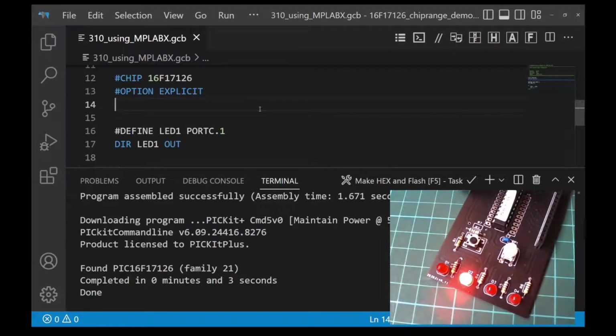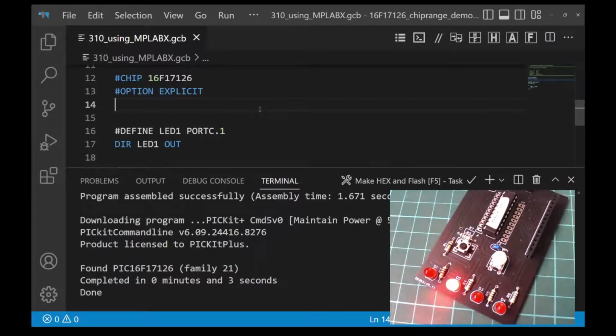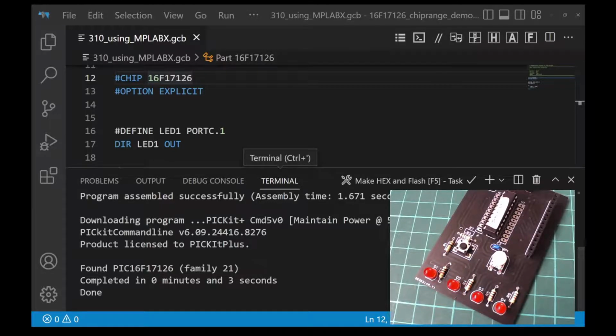We saw this. This is a clone that someone's built, and I believe that this chip is an 18F. So I will just change our source program. What I'll do for you is stop that flashing, because that's a bit distracting. I will just erase the chip for you in the background. There you go, I've erased it.